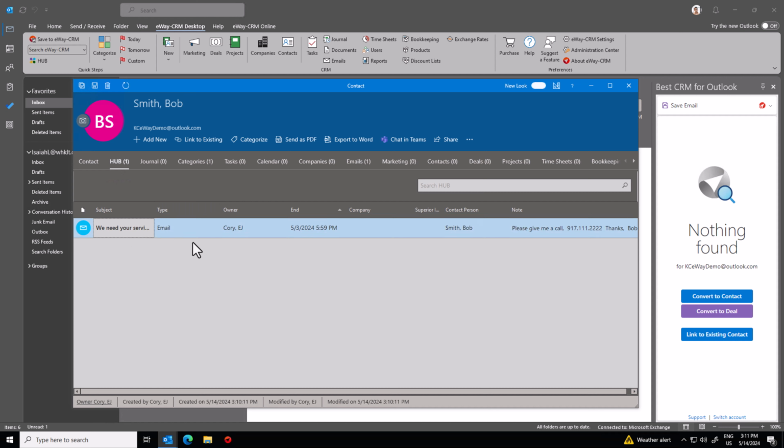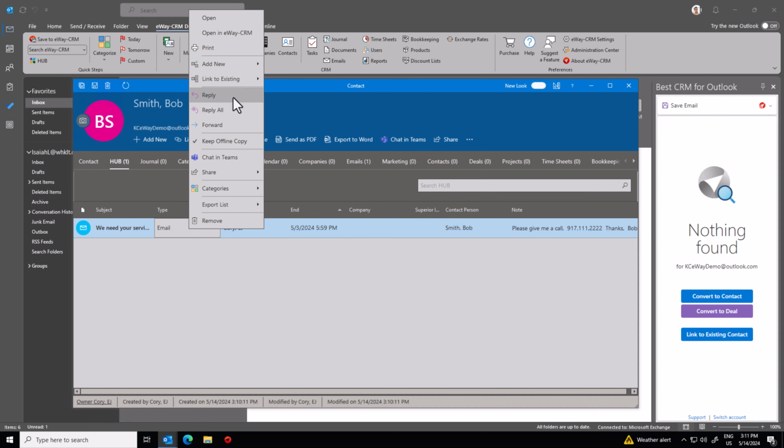I guess now is a good time to point out, when you save an email into eWay-CRM, you're saving a full copy of that email. So even if it's deleted inside of your Outlook, you can come back next month, next year, and still reply to it. This is doubly useful if, say, someone leaves your team and you need to pick up the communication. Even though it was sent by them, you can come in and still reply to that email.